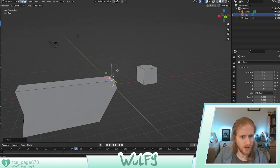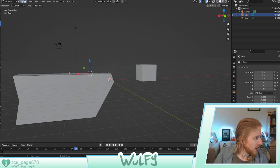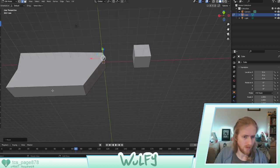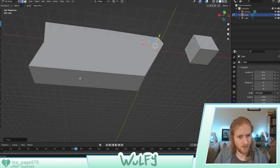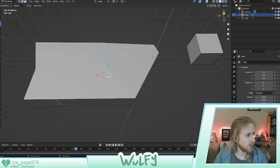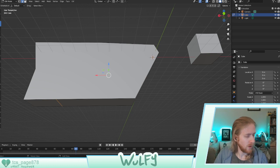And of course the thing is that I'm trying to make a webcomic and I'm basically just sort of showing the work process as I'm making it. Sort of helps me keep motivated to work on it. Well, I am using the 3D models to help me with drawing perspectives, because this is going to become a gun like this one, and if I was to draw the gun every time correctly, I mean I could do an easy shape for it, but I want it to be correct.